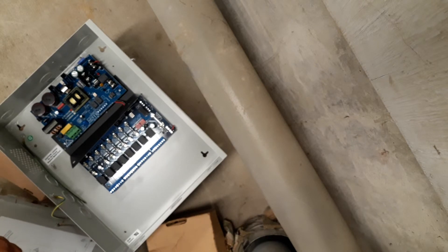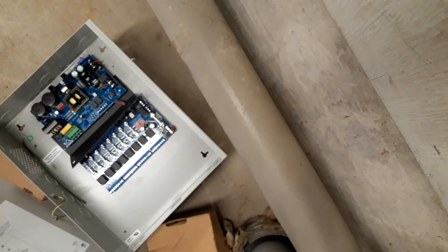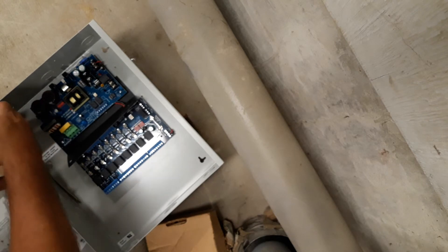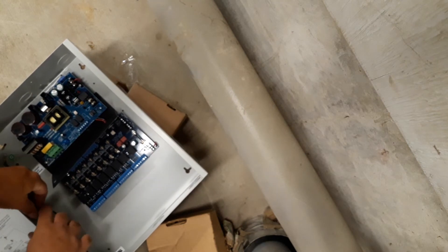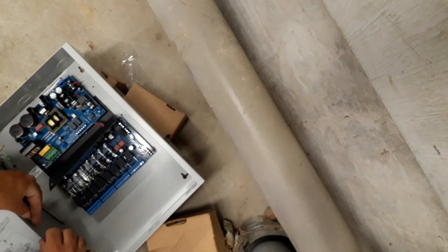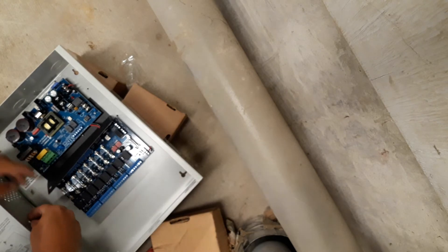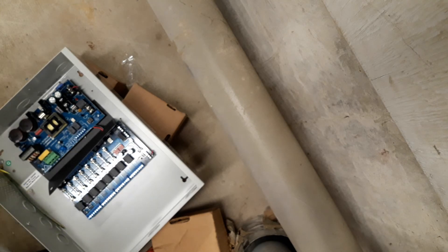I'm going to let you do this then. I'll let you hang it and everything like that. Let me get this door off so it'll make it a little easier on you. Just make sure to hook this ground wire back up after you do it — the one on the door. What that does is if for some reason that 110 gets over and touches it, it ties your grounds together so it'll trip the breaker, and that way you don't come up and stick your key in there and kill yourself.